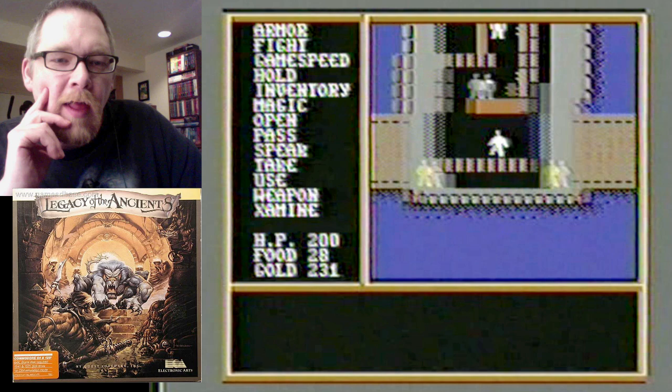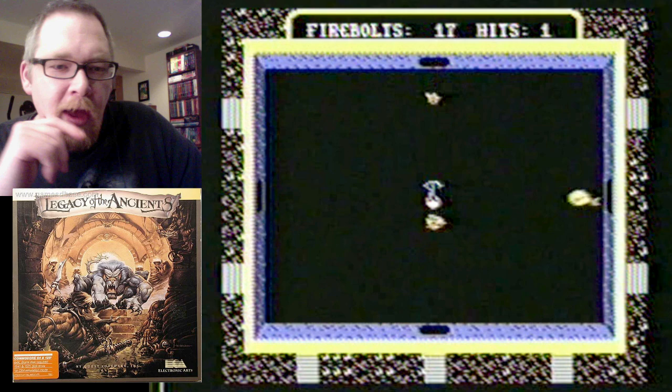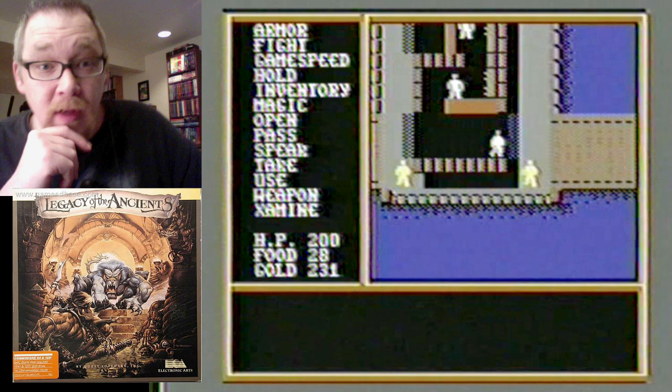And here I think we'll see some of the action elements to this RPG. Yeah, okay, so here you have mini games where you're shooting at fireballs from the center with a joystick and an action button, straight up arcade minigame here in the middle of your RPG. And scoring was about the only way to increase your stats. It wasn't a traditional experience points based RPG.